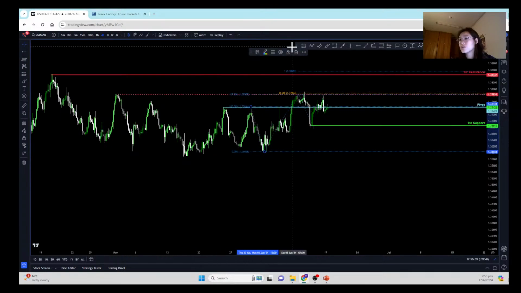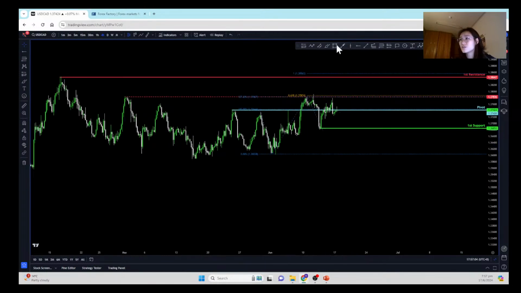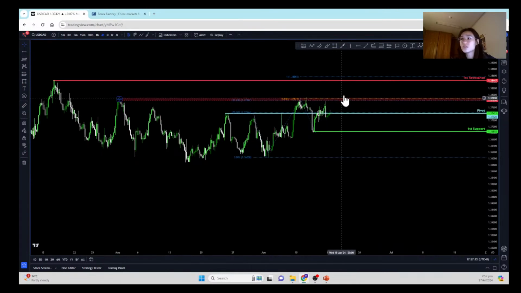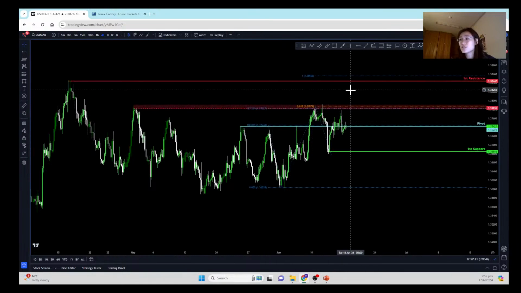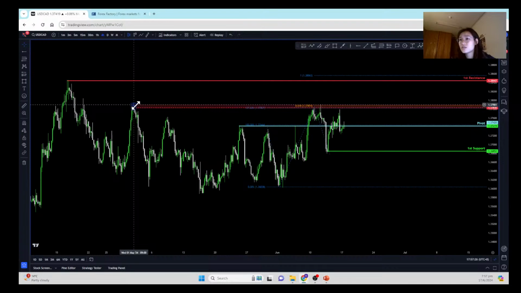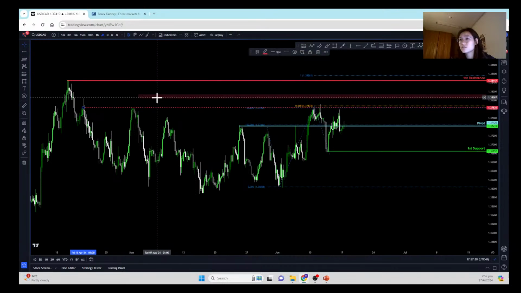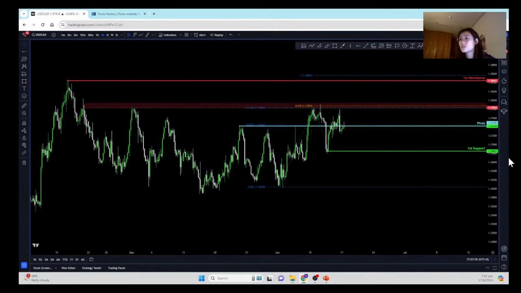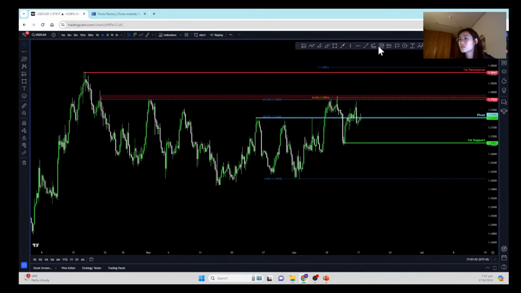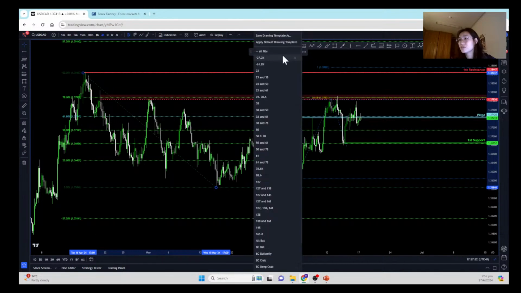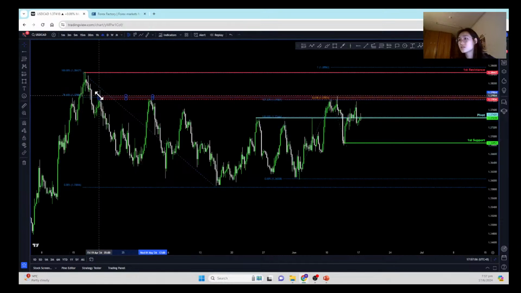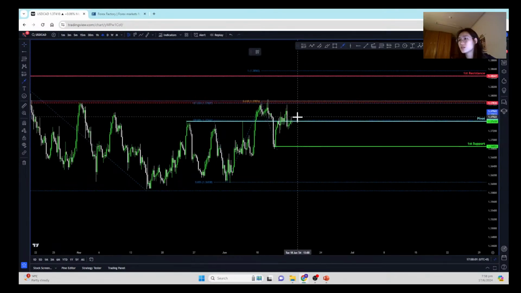Okay, my 127 does line up with that intermediate resistance as well. See, so this intermediate level is actually a confluence area, which is basically when two or more Fibonacci levels line up. So that's why I want to make sure I catch that move before price reverses off of it, especially since it's such a large confluence area. 78.6 retracement. Again, adding to that confluence area. Yeah, I think that's about all the levels that we have.